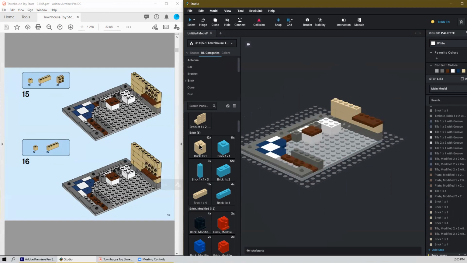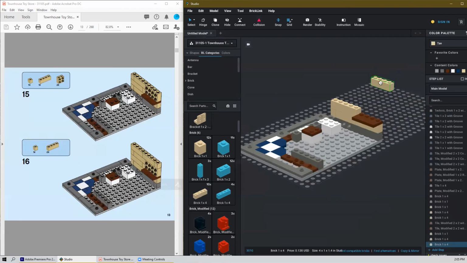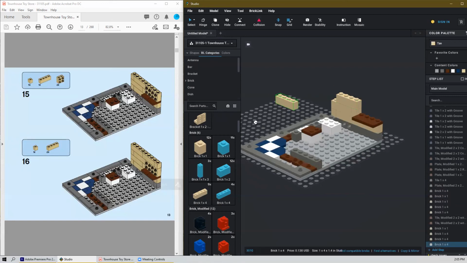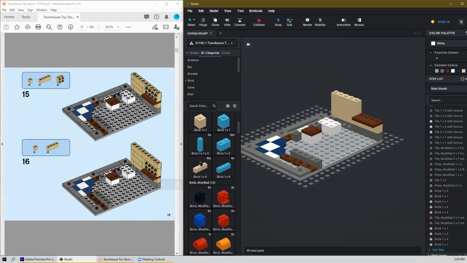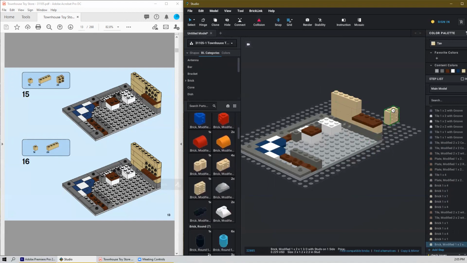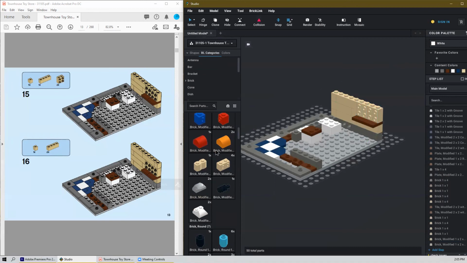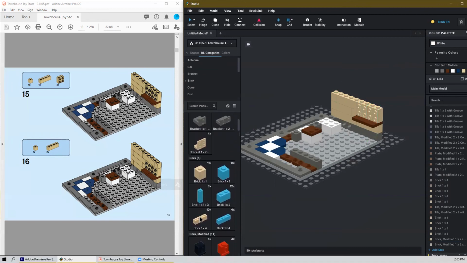And moving right along, we've got some more here. So I could copy paste that again. I'll just grab this because I'm right here. And that's going to go up like that. And then we need the 1x1 like that. The nice thing about this program too is there's multiple ways to get things done. You can use the keyboard shortcuts. You can use the drop-down menus, whatever you're comfortable with to make it work.